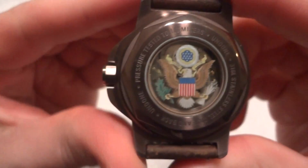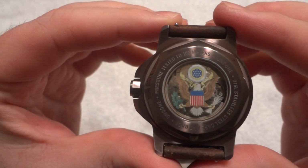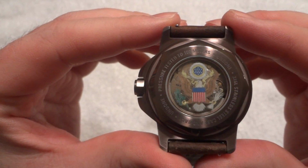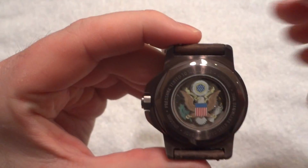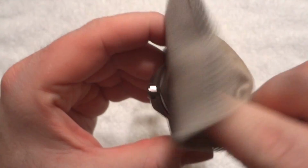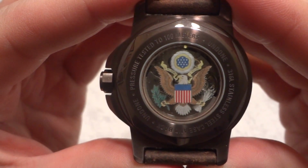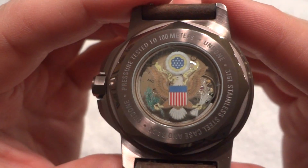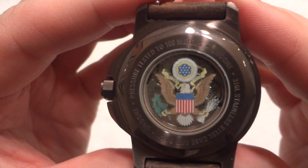And then on the reverse is the seal of the United States of America. Obviously, I'm American. Multiple generations of Americans. I think it was my great-great-grandfather that came over here from Yugoslavia. So really neat. Let me wipe that down because I'd tried this on before. But I think they did a superb job with this. Both this and the other one on the case backs, just so you guys have a heads up, are a little bit lighter in color than what the digital formats look like when you send them to them. But overall, I'm very impressed with it.